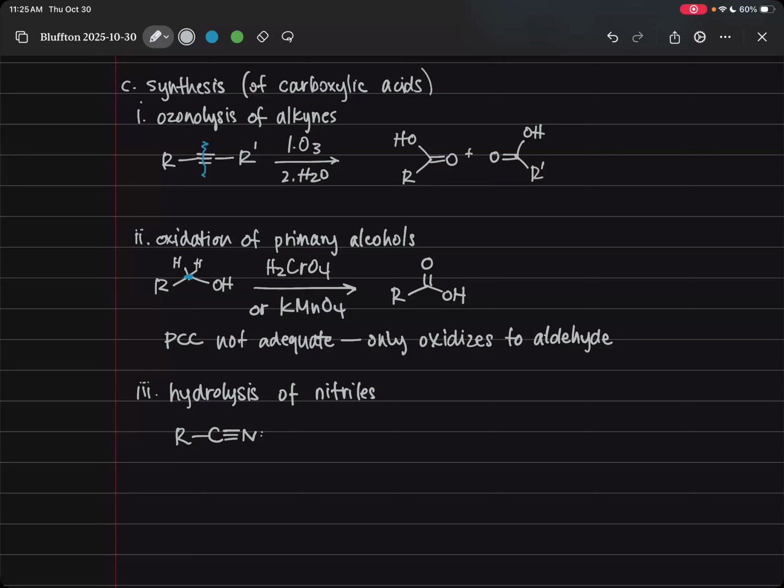And so during our hydrolysis reaction, which is going to use H3O plus, that's just aqueous acid like hydrochloric acid or sulfuric acid or something like that, we're going to keep 3 bonds between carbon and something else and the bond to the R group, but those 3 bonds instead are going to be to oxygen.